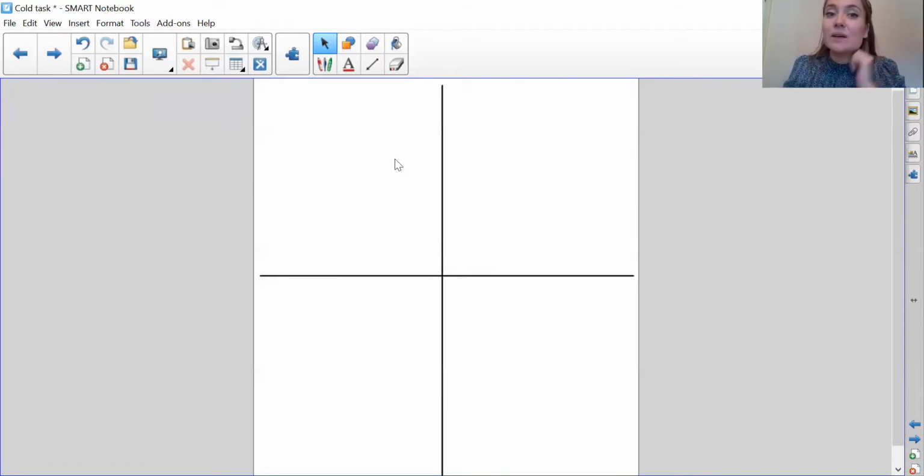it out in school. So what we do is we do a grid like this, and we do the first season here, and we might draw things that we know about that season. So the weather, perhaps things that might happen in that season. Then we draw the next season, draw some more things, and then the last 2 seasons. Okay, so you can split your paper into 4, and you can write the name of the season, then draw some things that happen in that season.